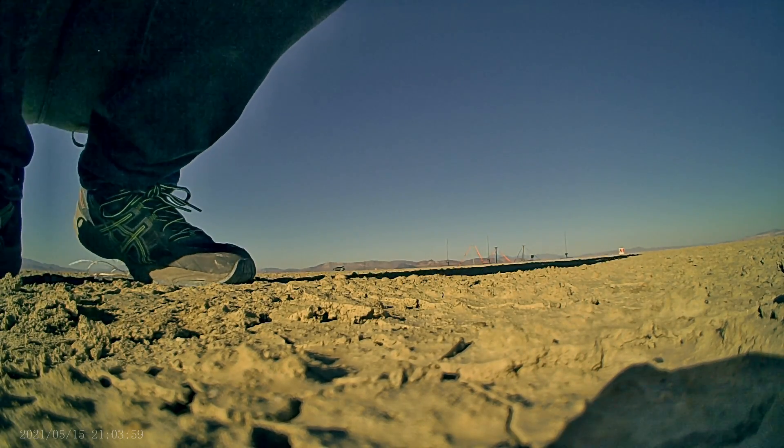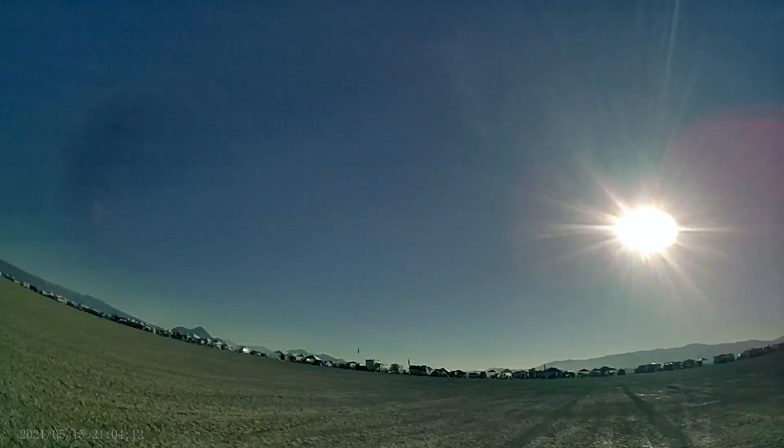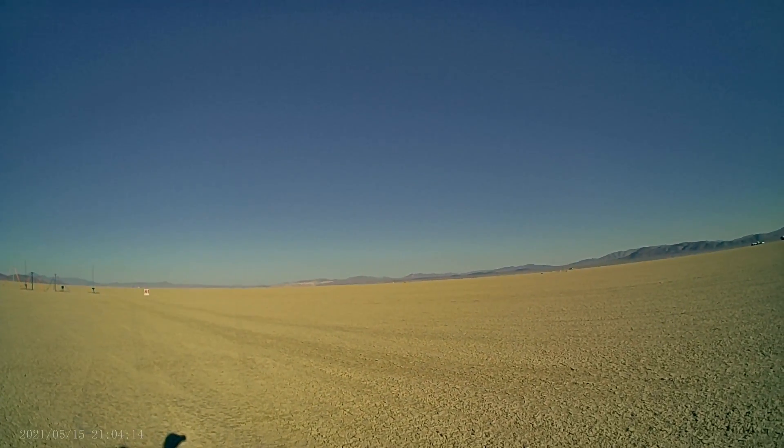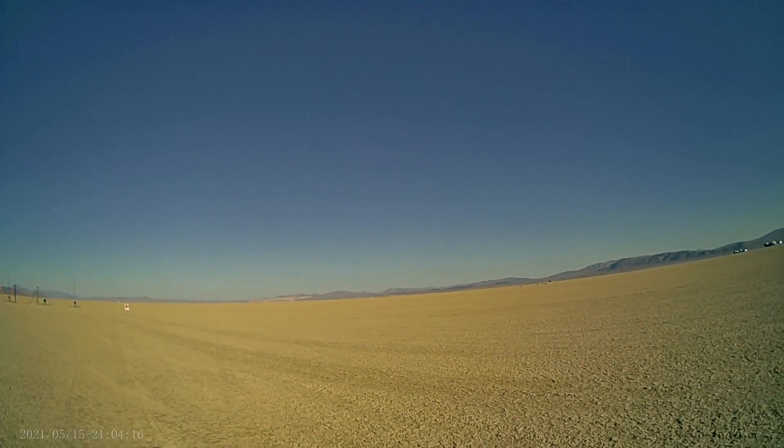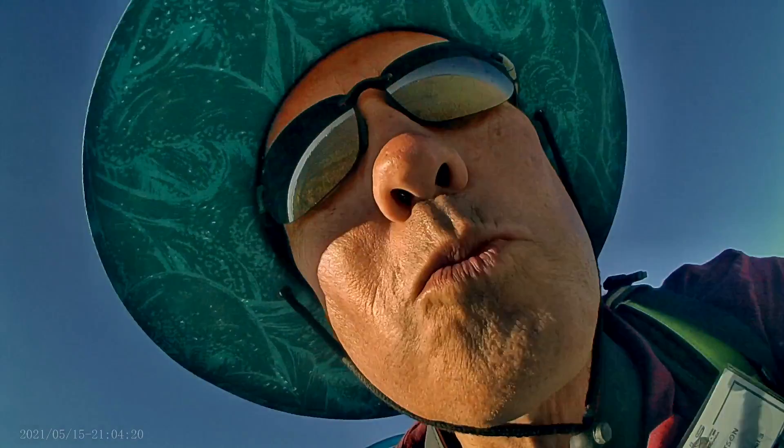Oh my god, it's still recording! I've looked everywhere for you, you bad camera. You haven't fallen far from the rail, but you were nowhere near the other stuff. Very bad camera. There's a team from Poland trying to do the last launch of the day — their rocket has the red and white colors of Poland. This is the flight line. I can't believe I found you. MWAH!